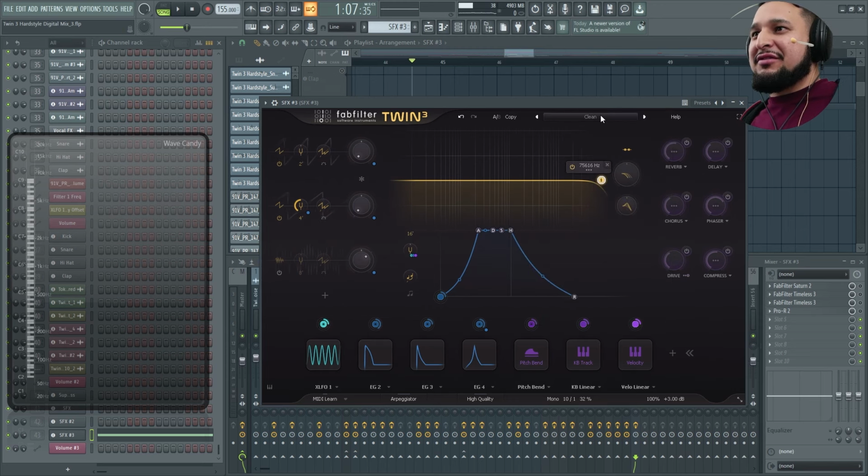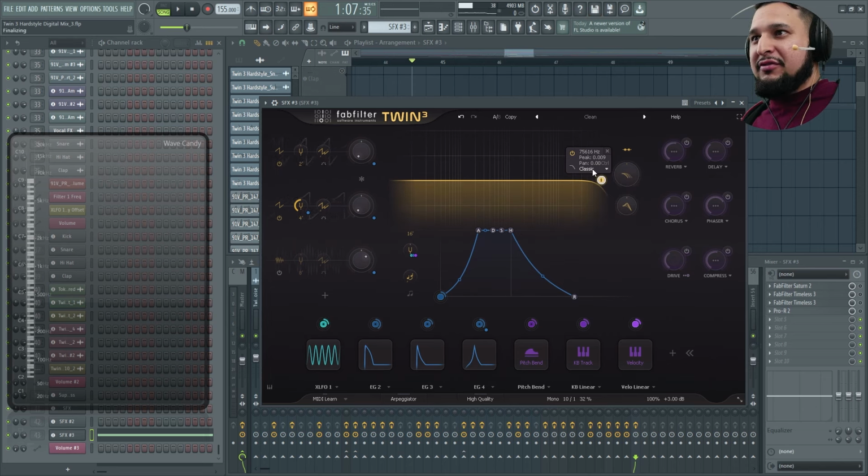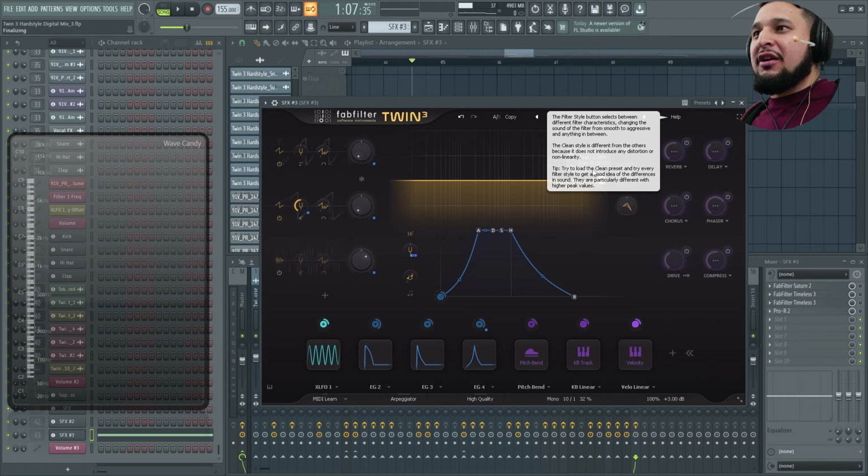Let's see, the manual should pop up here in a second. No, it's not popping up. Okay, let's see if I just do this. Okay. The filter style button selects between different filter characteristics, changing the sound of the filter from smooth to aggressive and anything in between.